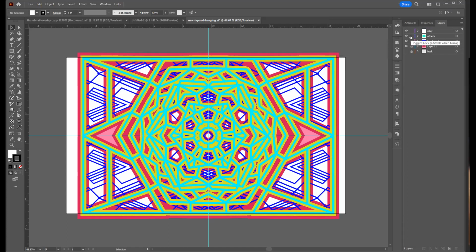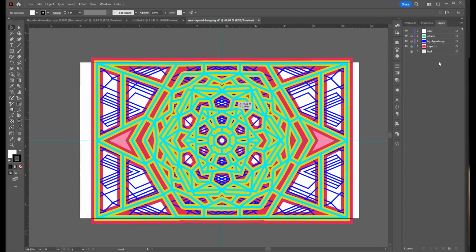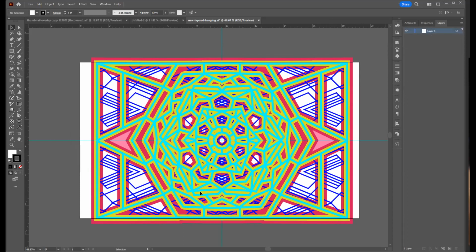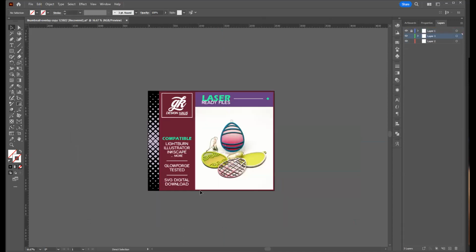Okay, so let's try this again. And it's not doing anything. So, okay, give me a second. I'm going to quit out of Illustrator and then go back into it. Don't want to save any changes.